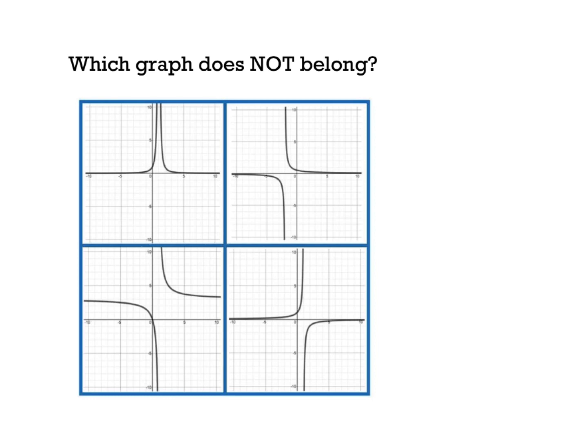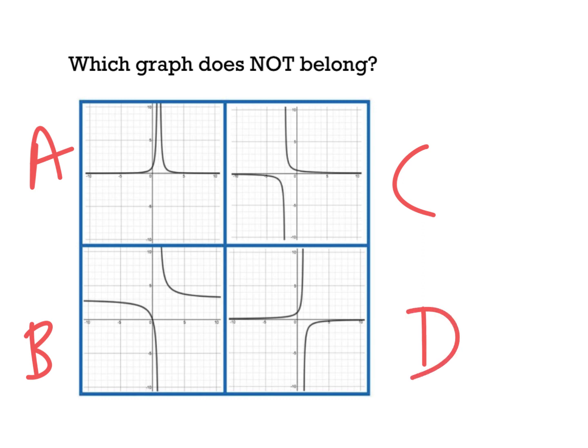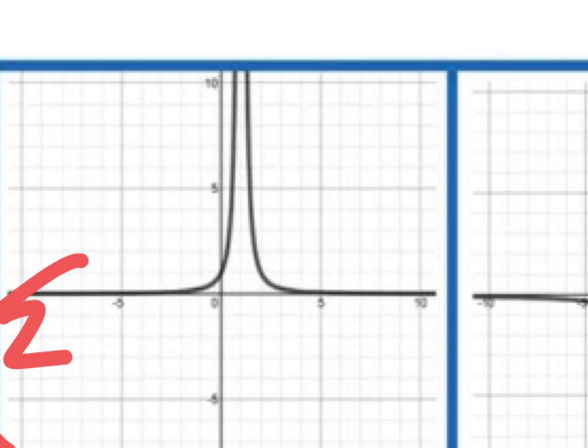Okay, so the kids figured out pretty quickly that A was the one that was different. And I told them it was because it was y equals x squared. Wait a minute, no. 1 over x squared. 1 over x squared is a graph that you're not even going to learn until next year. I call it the volcano. See how it kind of looks like a really tall mountainy shape?